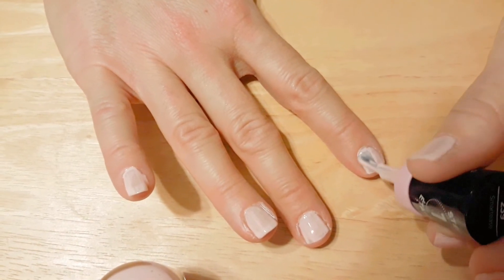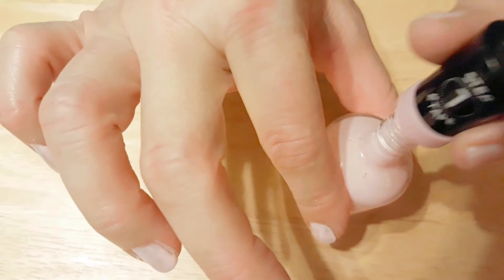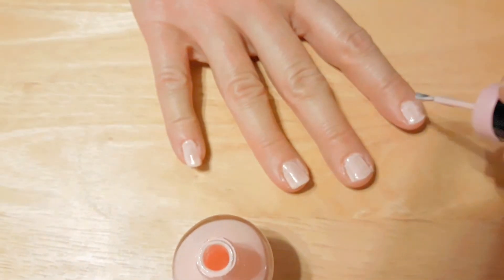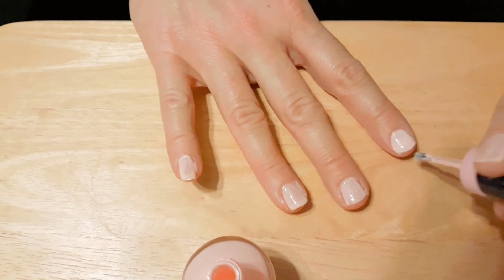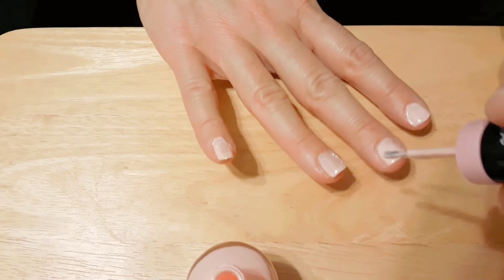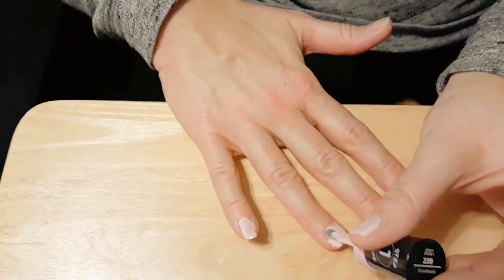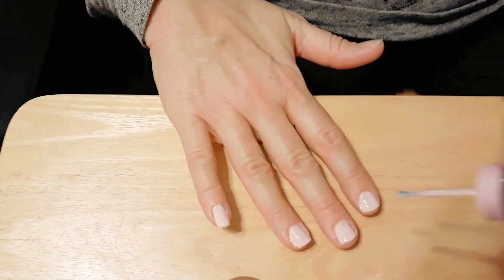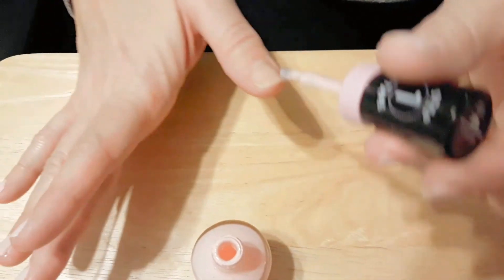Yeah, I have a lot of colors to choose from, so I decided to go with this color. Let's get a little bit more. Let's just slowly see how these turn out. Very good. Take a look at that. Oh, they're turning out okay. Okay, we just have to get the side here. How are these looking? Oh, not bad.